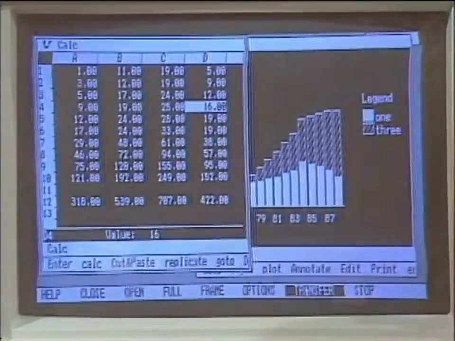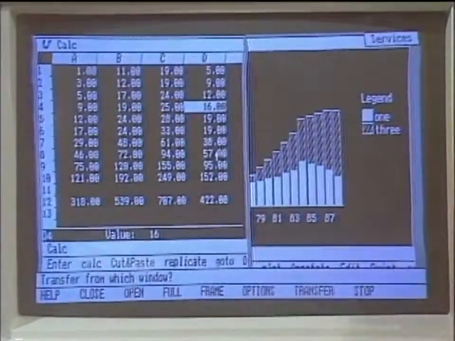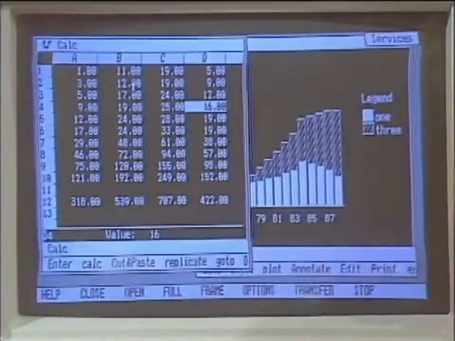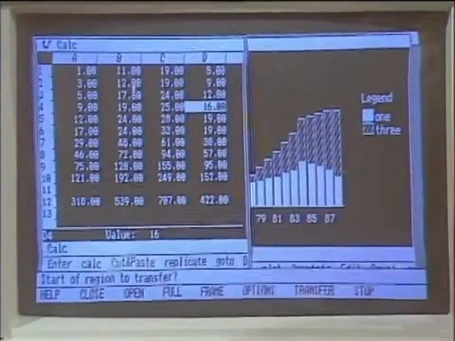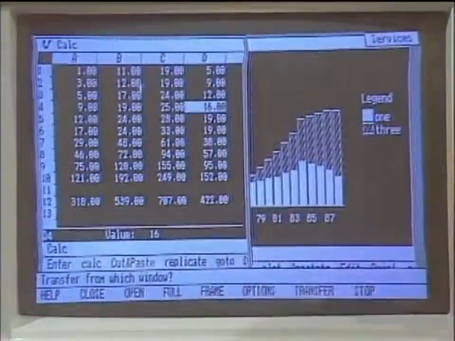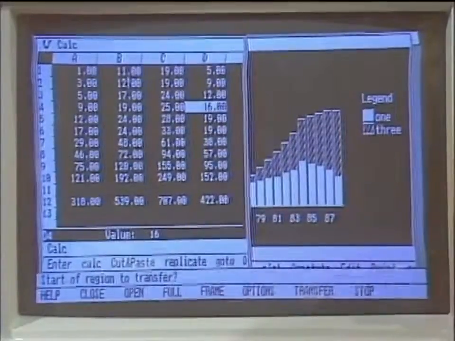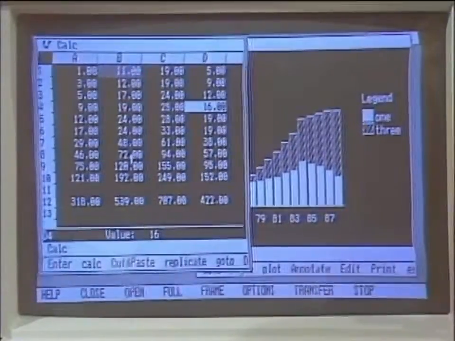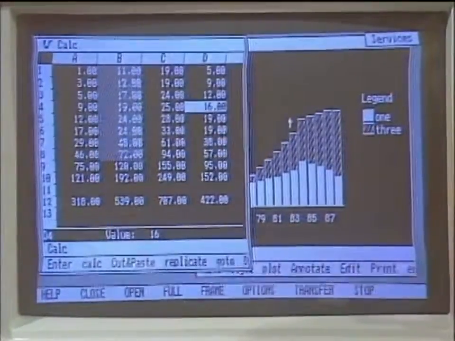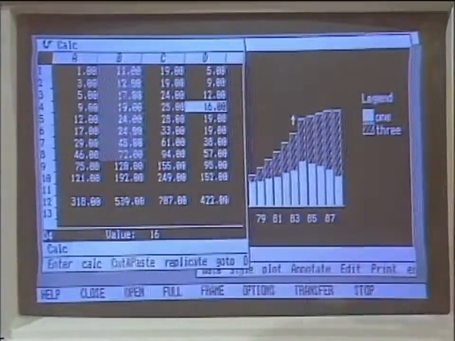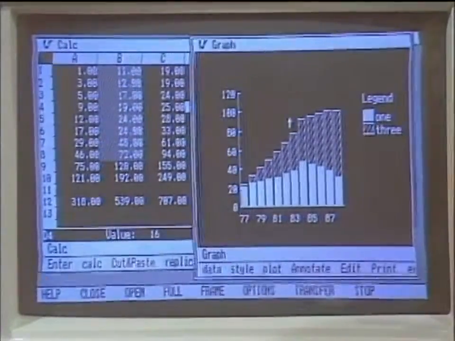I'll transfer some data. Basically, select Transfer. Select the window in which you want to transfer from. You select the actual data you want to transfer. Say I want to transfer a column of numbers here. And that's the data I'll transfer. It'll highlight now. And I'll transfer it to this application. Okay, now, Bill, I have to interrupt because we want to get to talking a little bit about this.